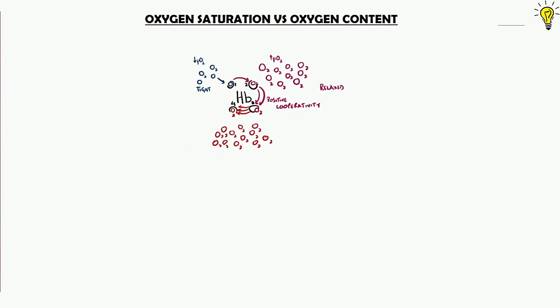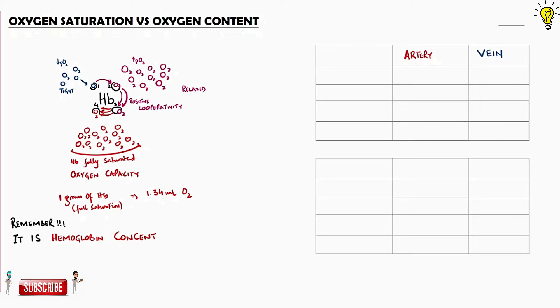The last portion of this video is more clinical oriented. It is the question of oxygen saturation versus actual oxygen content. How much does saturation really affect the oxygen content? Once at high oxygen concentration, all 4 sides of hemoglobin are occupied by oxygen. The hemoglobin is said to be fully saturated and this is called the oxygen capacity of hemoglobin. So 1 gram of hemoglobin at oxygen capacity or 100% saturation carries 1.34 ml of oxygen. Now remember, it is the hemoglobin concentration not the hemoglobin saturation that defines the oxygen content in blood. I'll explain how.